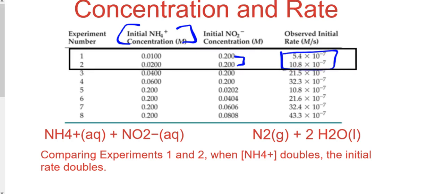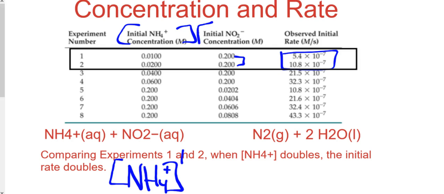I was able to determine that the concentration of NH4+ is first order. If I double it, the rate doubles. All right, now I want to figure out the other half of this, which is NO2 minus. So I come over here and find where these are held constant, and I see what happens over here. NH4 is held constant, so I come over here and this is doubled. Are we all right with that? All right, so this is 2x.